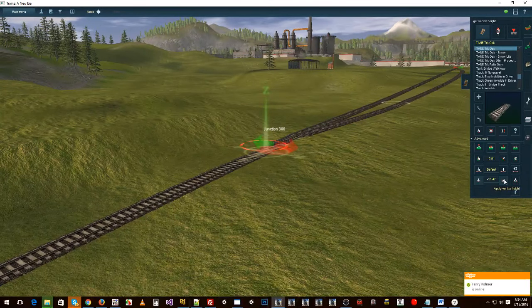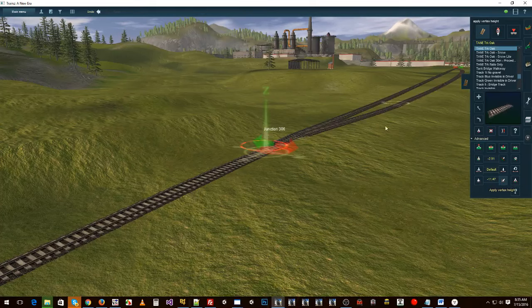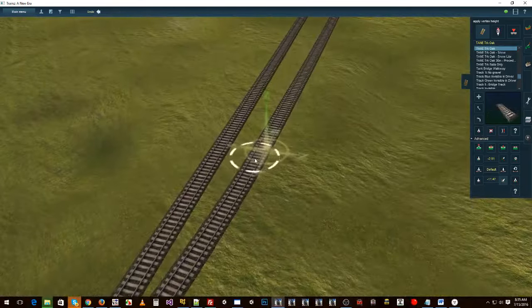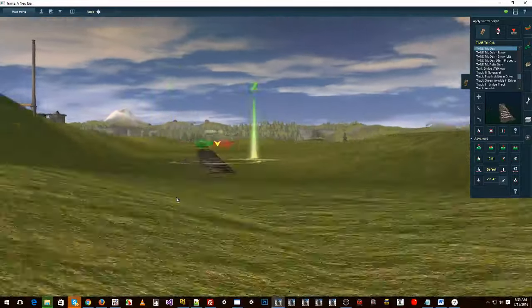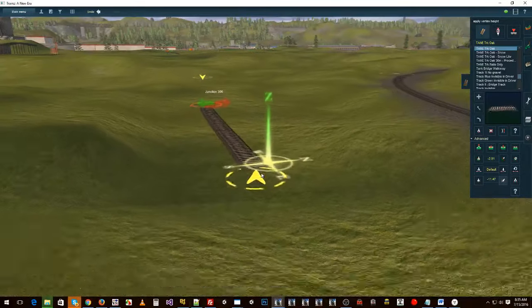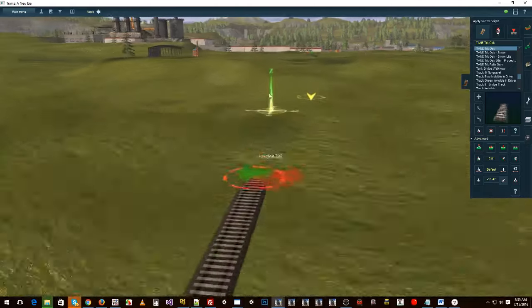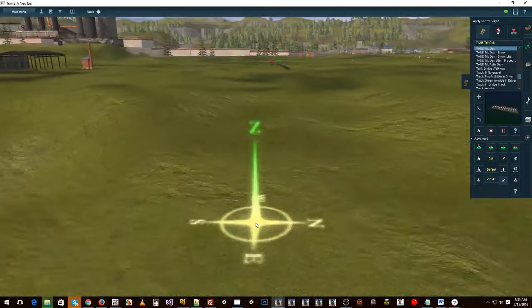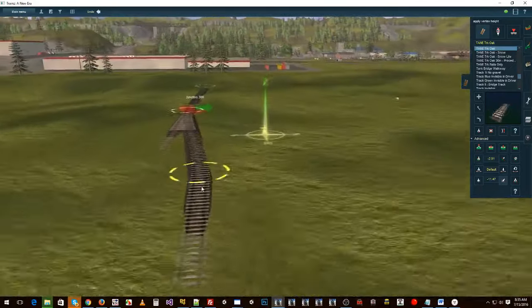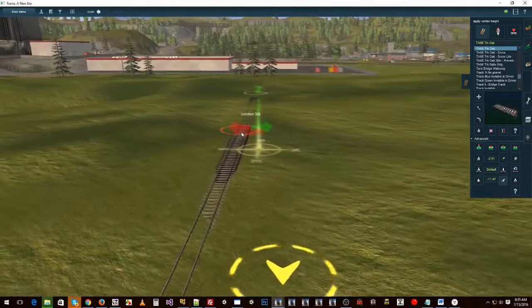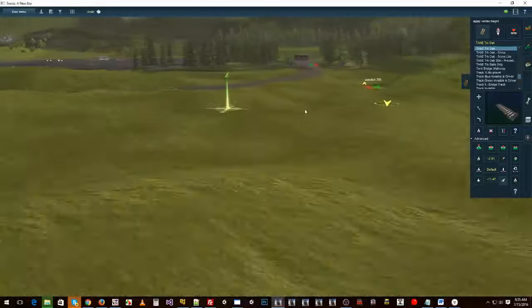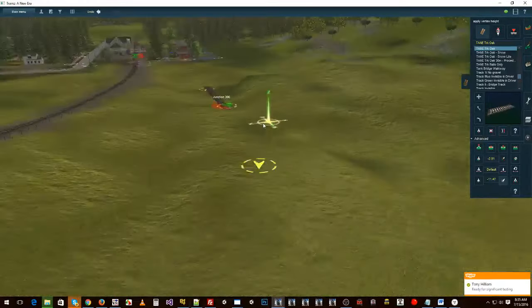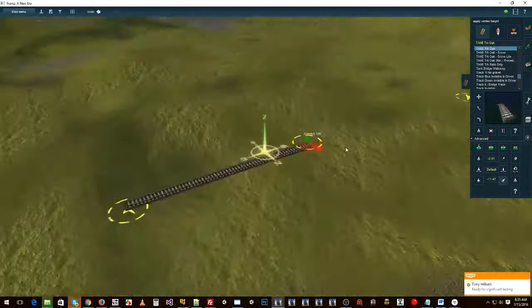So next to it is apply vertex height, which means we're going to apply this height, and we're going to click on all our spline points, and you'll see them start to move a little bit. That one not so much, this one you will. So it's moved up to this height, and we'll go and do these ones as well. So click that. These are all jumping down now to the same height. There we go. I think that's all of them.